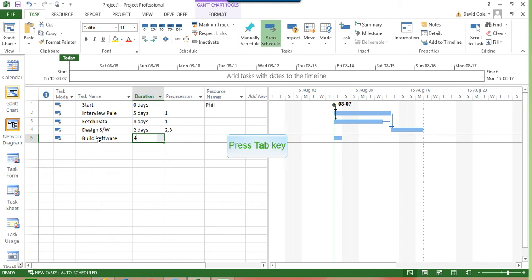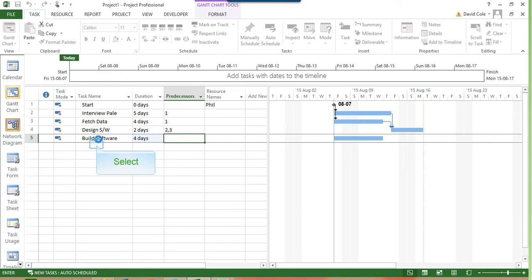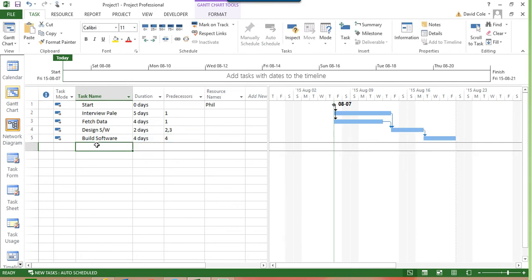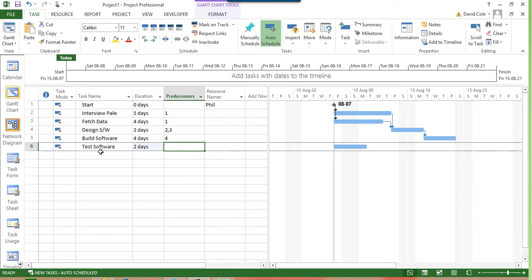And build software's predecessor is 4. Our next task, task 6, is going to be test software. Again, its duration is 2. And its predecessor is 5.